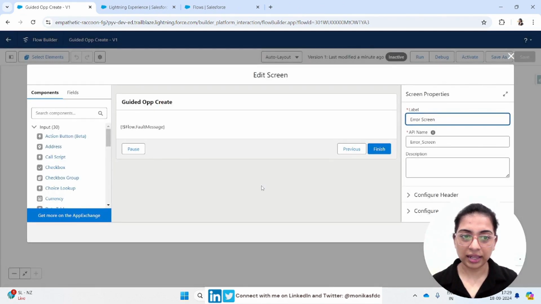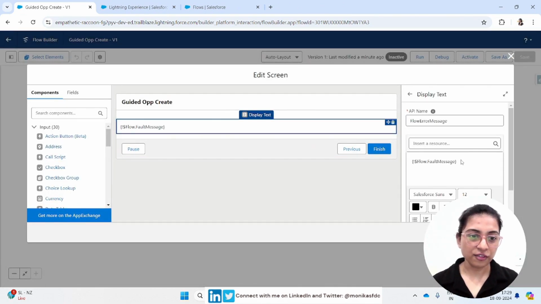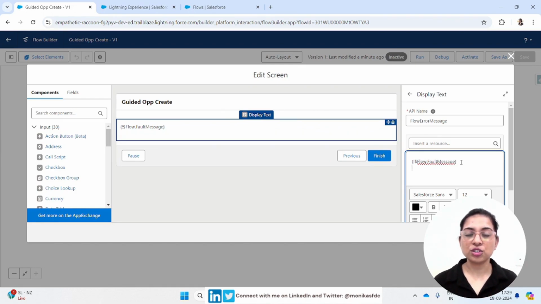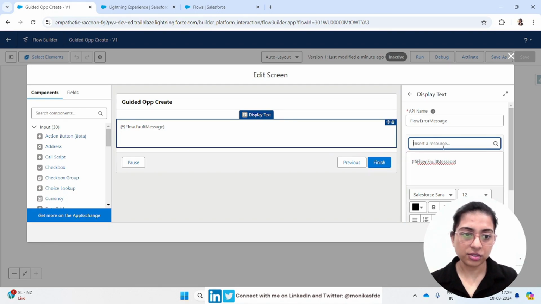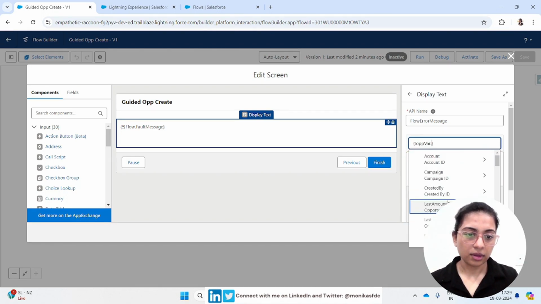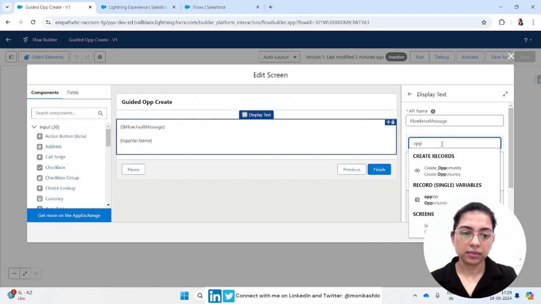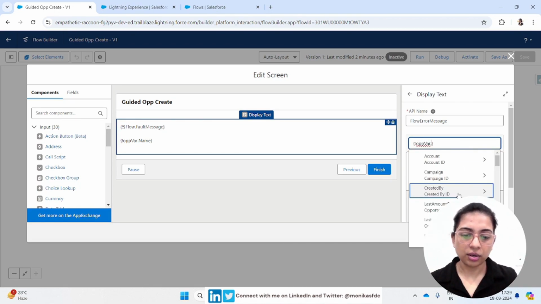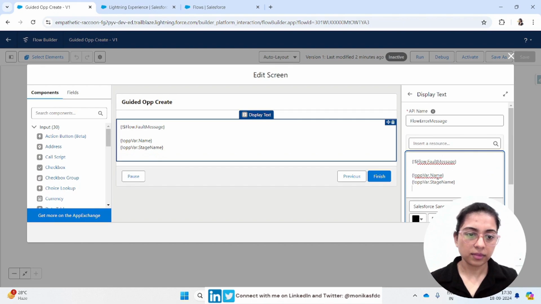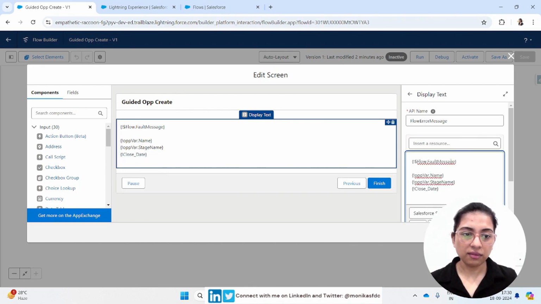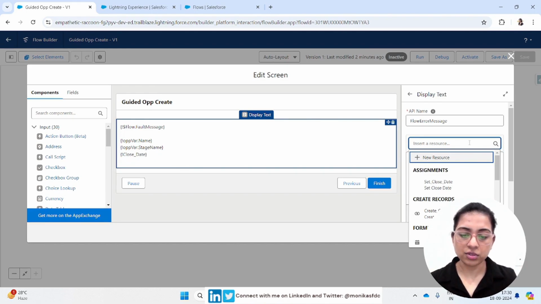Now let's just go back to the flow and do one more thing. Go to this element, and after the flow.fault message, let us show the user more information of what they have filled during this flow, right? So we will do opportunity.name, opportunity.stage, close date variable we can print, and then what was the next?